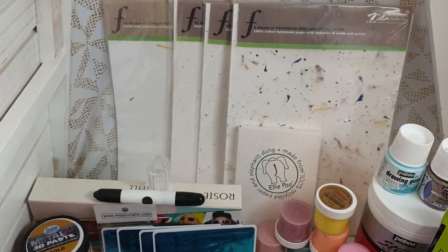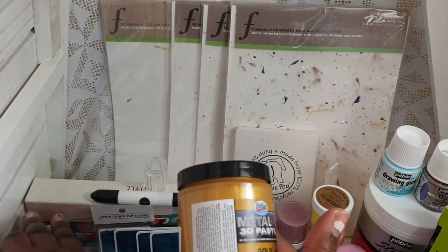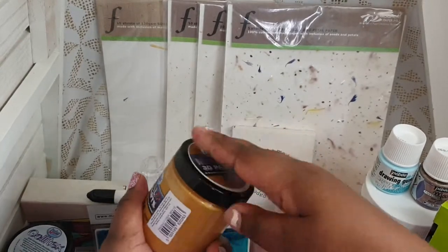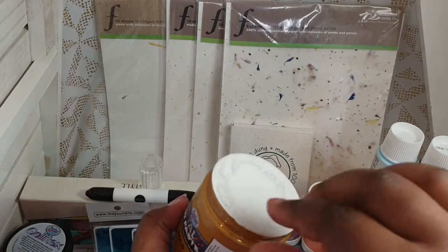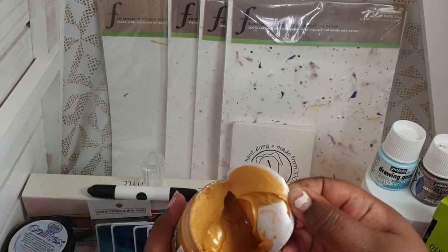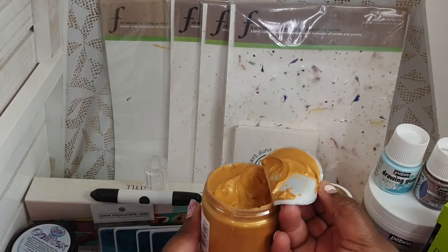And also some modelling paste. Oh my gosh, it took me so long to choose which one to get because there were so many. But I thought, I've got some mousses coming. I ordered some mousses from Create and Craft. So I'm just waiting for that to come. And I've got some in like gold and silver and some other sort of light colours. So I thought I'm just going to get a little bit of this to play with.